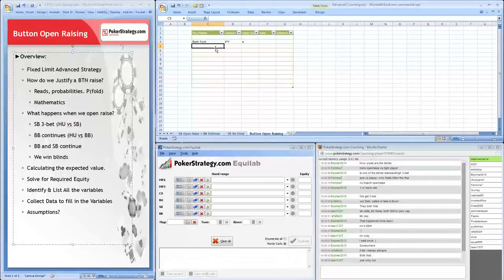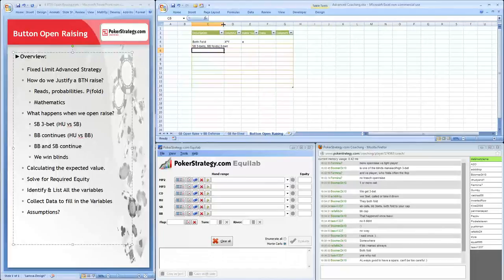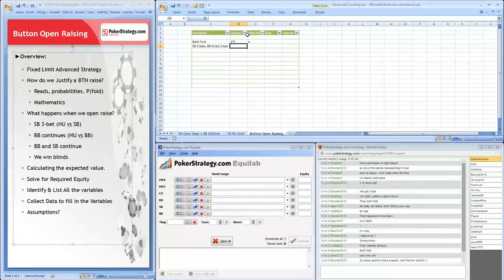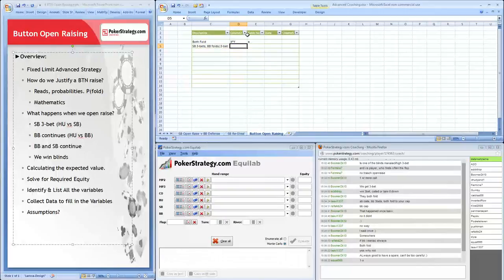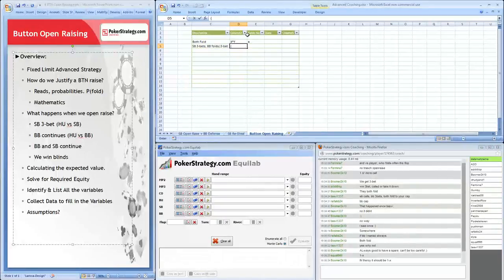We have this situation where the small blind 3 bets and the big blind folds given the 3 bet. Now, how would we represent this, right? The small blind didn't fold. If we have the probability that the small blind folds being X, right? How would we write that if we wanted to say, well, he didn't fold? What is the opposite of X? 1 minus X, exactly. So here, the probability that the small blind 3 bets and the big blind folds is going to be equal to 1 minus X, right?